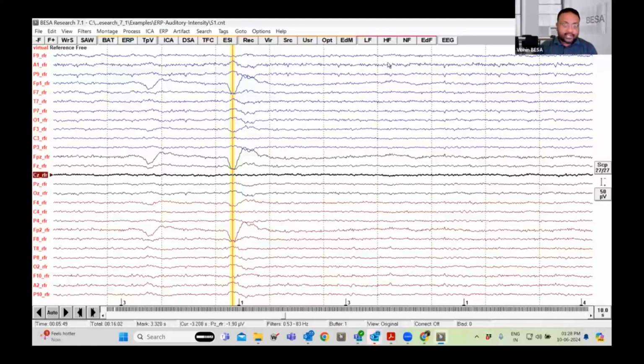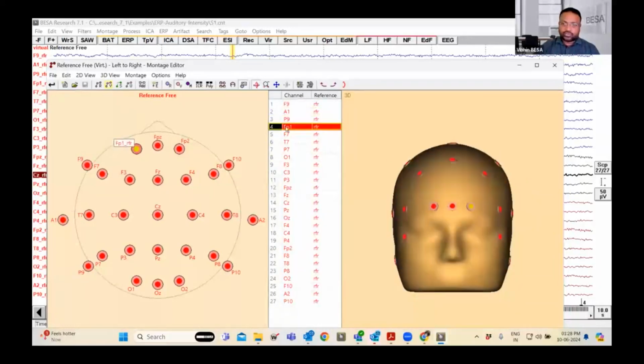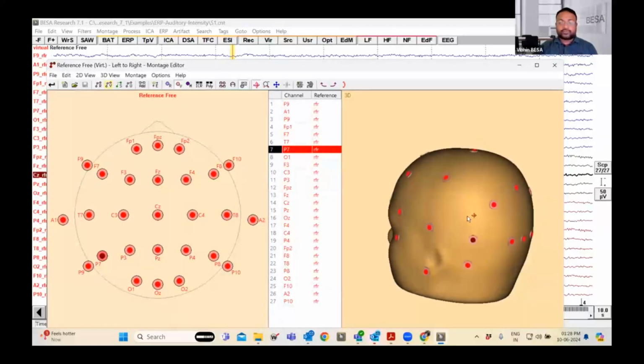Now, how do we get that? It is because when you choose this montage, let me click on EDM again. When you click on each channel here, you can see which channel it shows. How you're able to see that activity in CZ is because here the surface integral of all the activity over each channel has been integrated, and when you sum all the activity up, the integral should be 0.